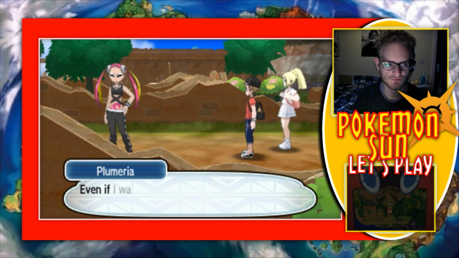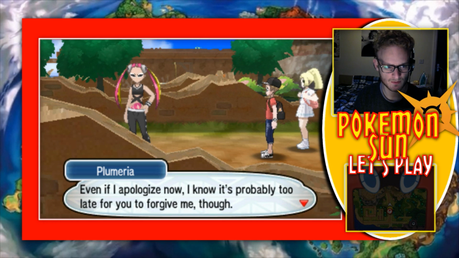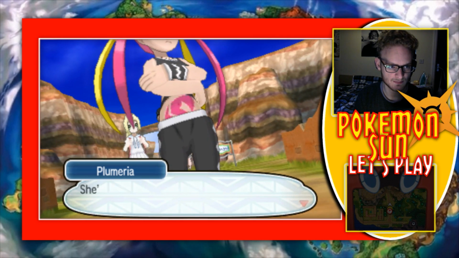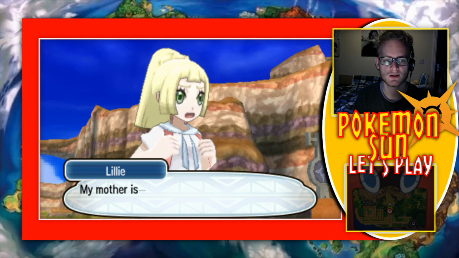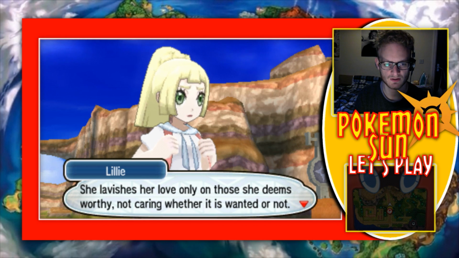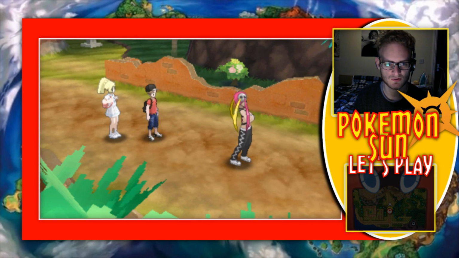You really ready to do this, finally? To be honest, I've treated you really badly. Even if I was just doing the work the president told me to do, I shouldn't have done all that. Even if I apologize now, I know it's probably too late for you to forgive me, though. See, Guzma. He really likes the president. She's the only adult who ever seemed to see how strong he was. The president, my mother, she's so selfish. She lavishes her love only on those she deems worthy, not caring whether it is wanted or not. But I will save her. I still have something I need to tell her. And I think I can save Guzma as well.